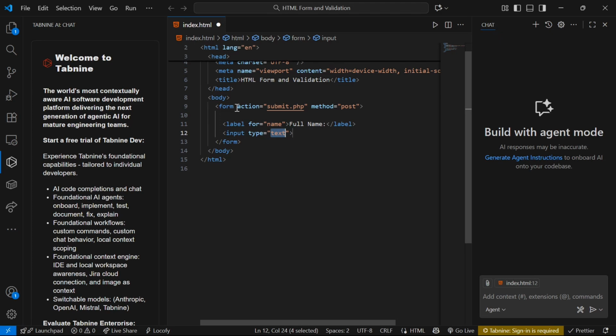Now the type attribute, we are expecting text, so we leave it as it is, and then we add ID. There's another attribute, and the ID will be name. And then we add another attribute which is name.